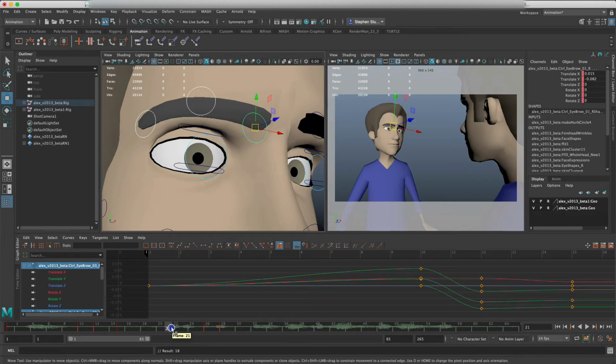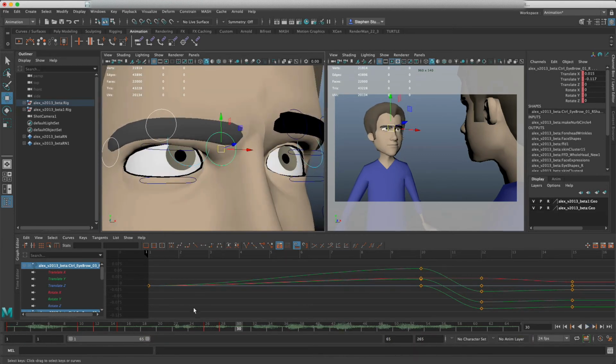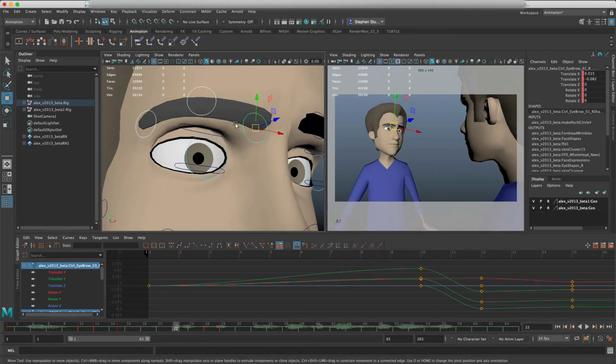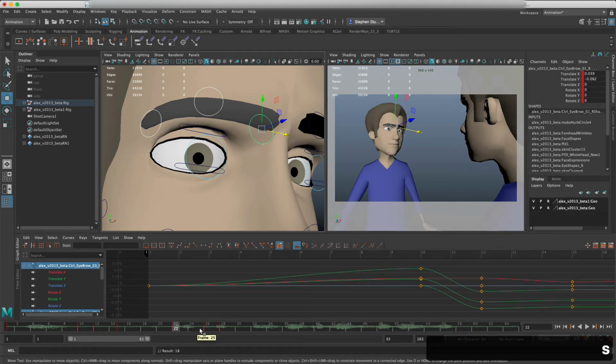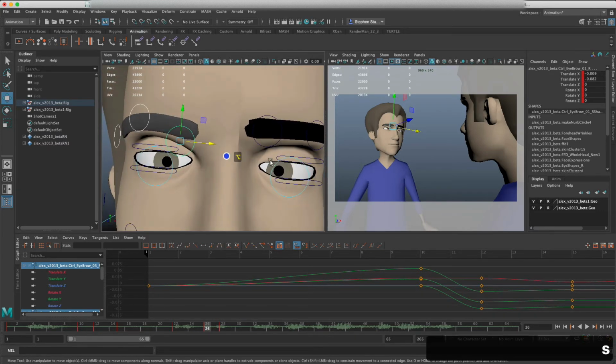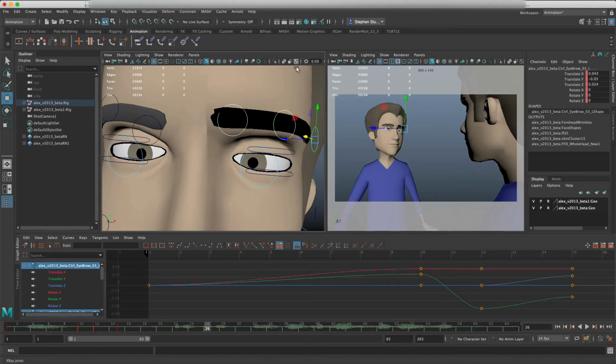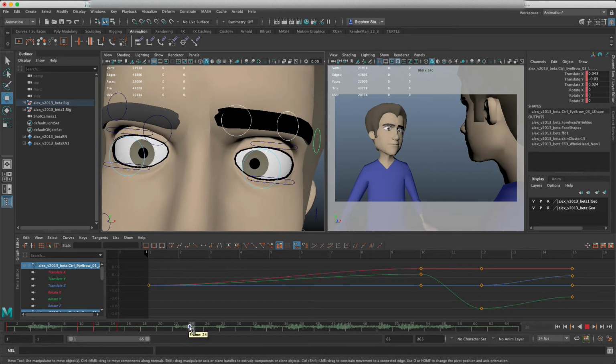Now, right here he laughs. So I'm going to bring these in a little bit and press S on the keyboard. And then I'm going to bring it out a little bit. S on the keyboard. Same thing over here. Select these. I'm going to go back a couple frames.